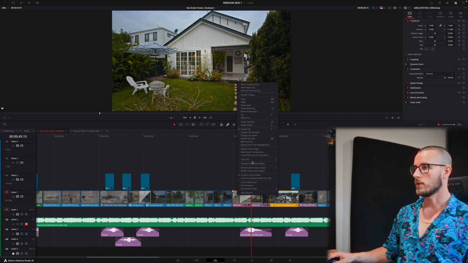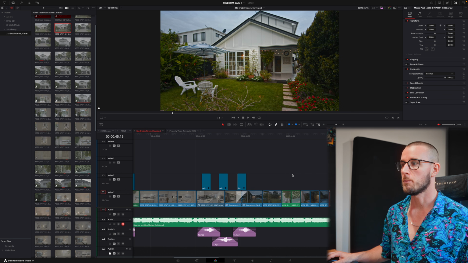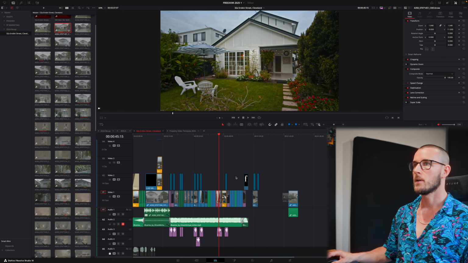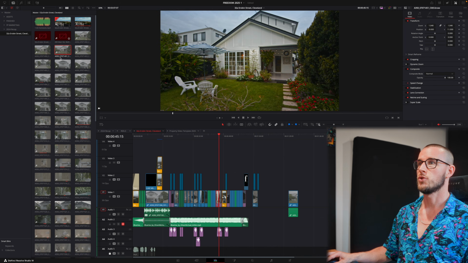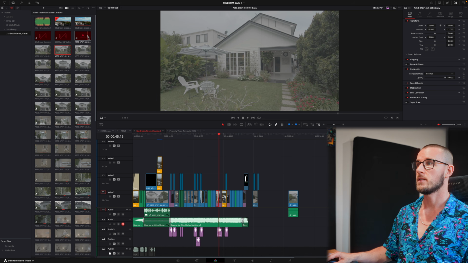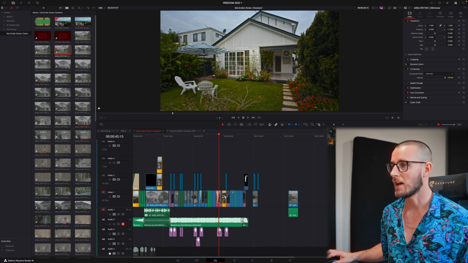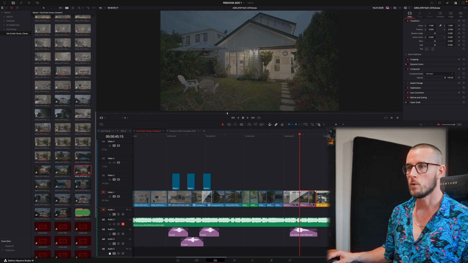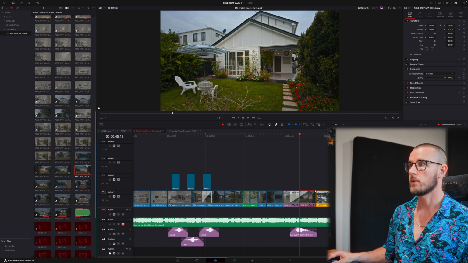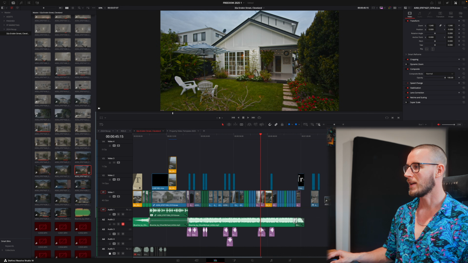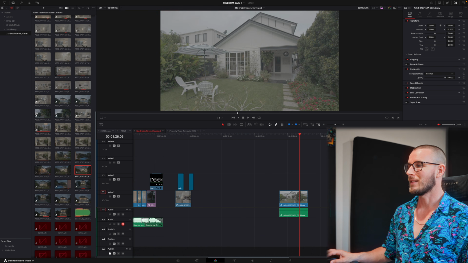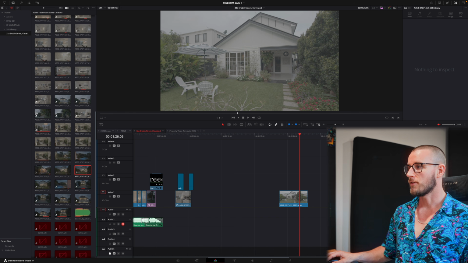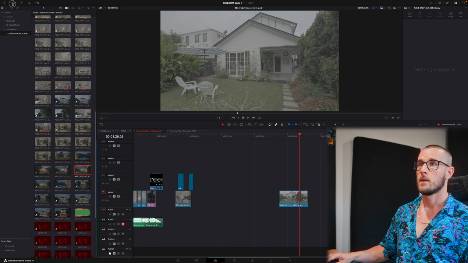But let's just, for example, go find in media pool, grab this clip. As you can see, I've taken 3 takes of this. Oh no, that one had a little stutter in there. So I took 2 takes of this one, and let's have a look. 2 takes of this one, 2 takes of this one as well. I'm pretty good at just nailing it. So first things first, we're going to delete the audio.